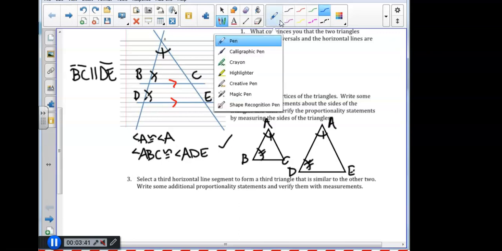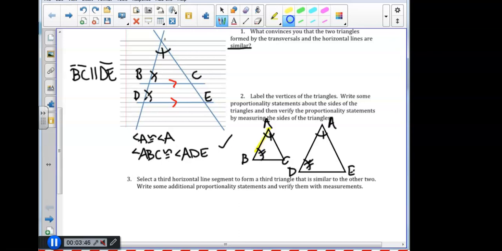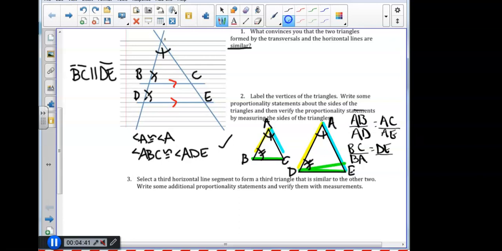Let me just highlight corresponding sides with the same colors. AB corresponds to AD. BC corresponds to DE. And AC corresponds to AE. And I apologize about that, looks like it moved my green one. So let's write some proportionality statements using light colors. AB should correspond to AD, and we could say that that should be equal to AC divided by AE. So what we're doing is we're writing a proportion, like we've done previously, to relate corresponding sides. We could also say BC over BA is equal to DE divided by DA. We can write many proportionality statements. We got very good at that at the beginning of this unit.